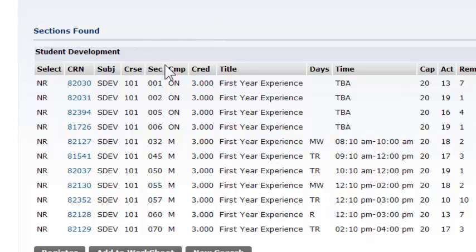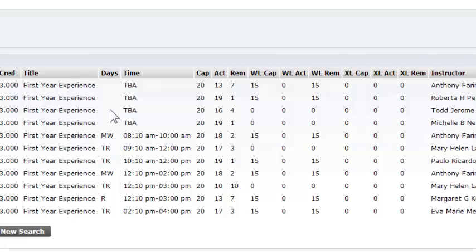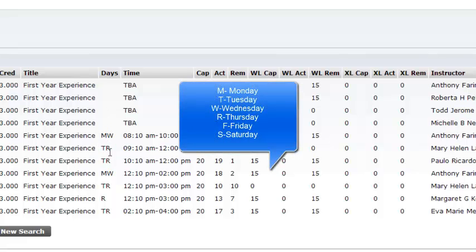Moving farther along the right, we've got CMP, that stands for campus. ON stands for online. M is for main. WC stands for West Campus. There are also abbreviations for our East Campus, the Livingston Center in Howell, along with our St. John's location. But anyway, moving on from that. Next we have days. Obviously, if your course is an online course, there's not going to be a specific day that the class is held. You have M for Monday, T for Tuesday, W for Wednesday, R is for Thursday, F is for Friday, and S is for Saturday.